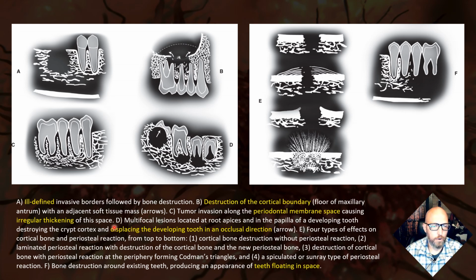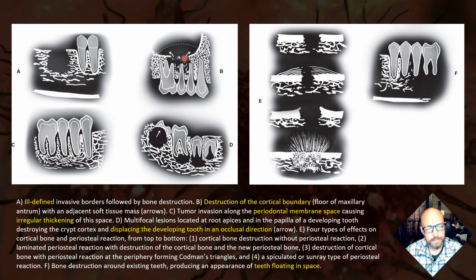All right, these are little graphics showing different types of how malignancies spread, that ill-defined nature, maybe leaving behind little sparse trabeculae intact. This one hasn't shown it interact with the teeth yet, but down here I like this image because I teach my students all the time. I really have them focus on the PDL spaces when you're trying to distinguish between malignancy or non-malignancy. And if it tends to eat the lamina dura away and leave a trabeculae-like appearance behind, where it just destroyed that lamina dura, leaving kind of a halo around the apices, around the roots of teeth, especially if it's somewhat of an irregular PDL space widening, then that's a sign of malignancy.